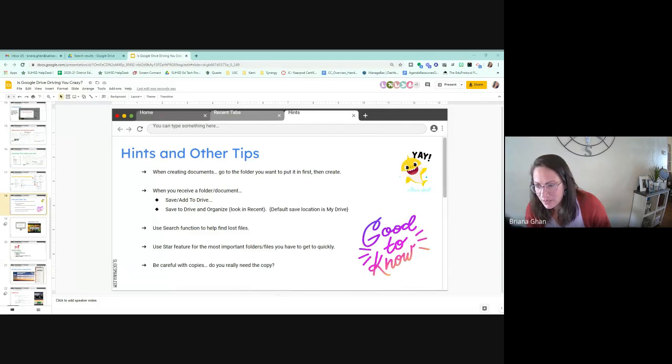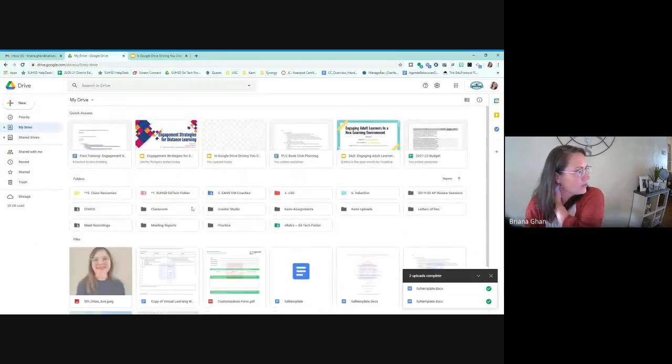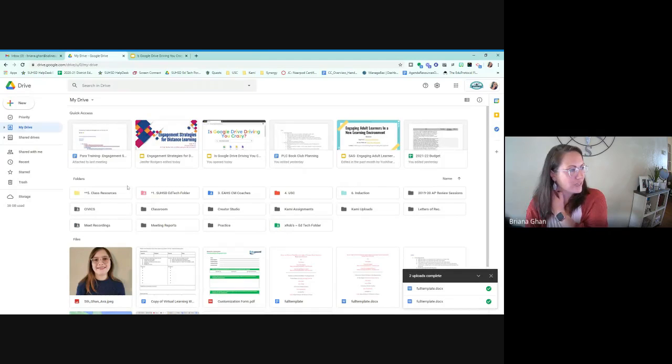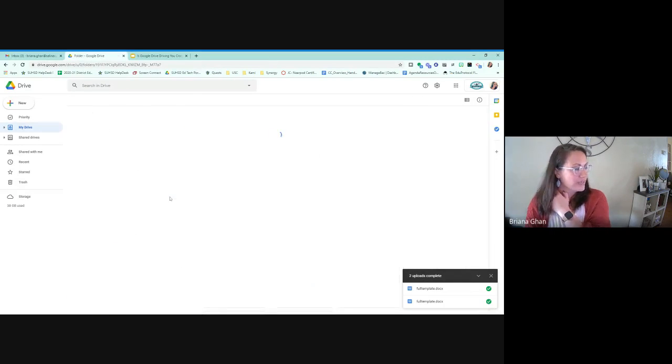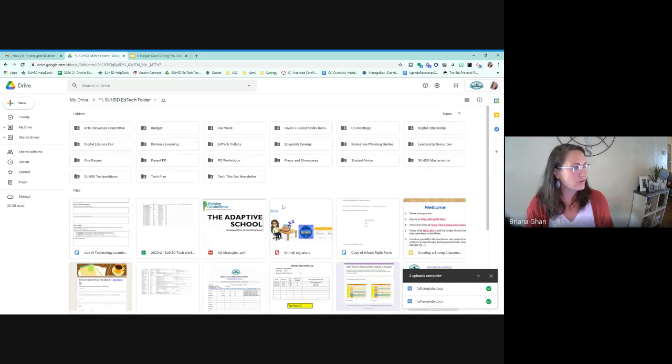How to avoid naming redundancy in your Google Drive folders. Naming redundancy, like naming things, I just get specific in the names that I'm making, I guess. And I don't have a lot of folders in this front part. I have a main folder, like my EdTech folder, that takes me to a bunch of other folders, like my Synergy one and this one. So I guess just being strategic about the names and the stuff you're having in there.